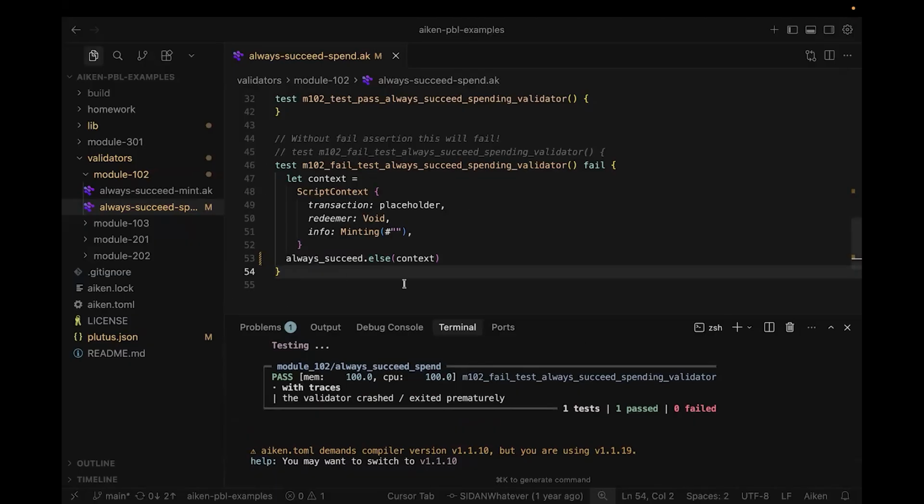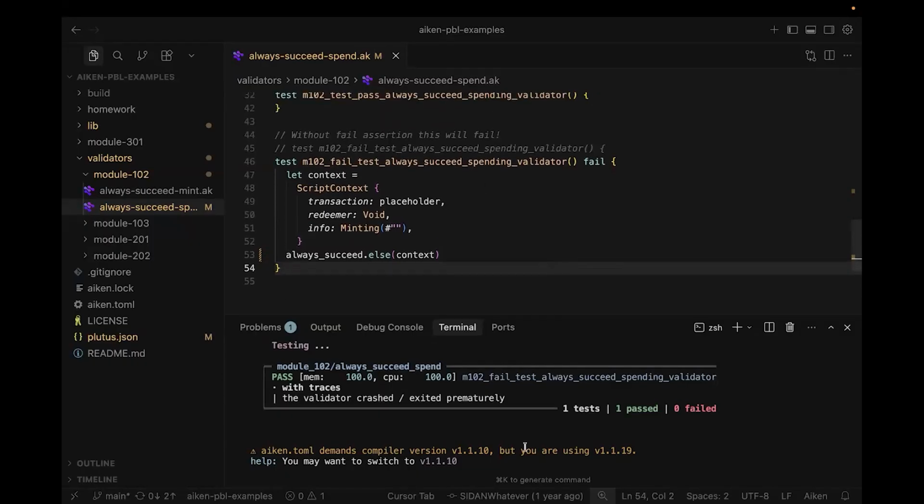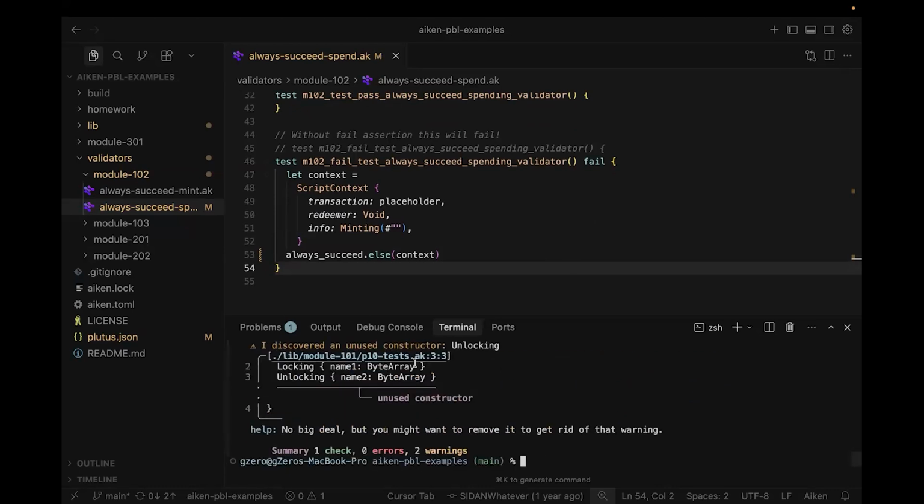Okay, so what does not fail even mean? I understand not true or not false becomes the opposite, but what is the opposite of not fail? Like, what is the opposite of fail? Not fail, like it will stop from failing. Is that a real thing? I don't know how to use the fail keyword with the not symbol at all.